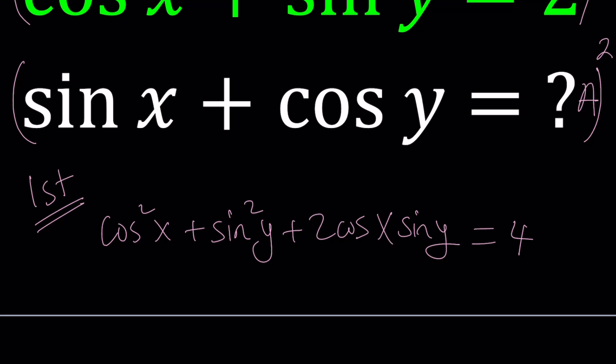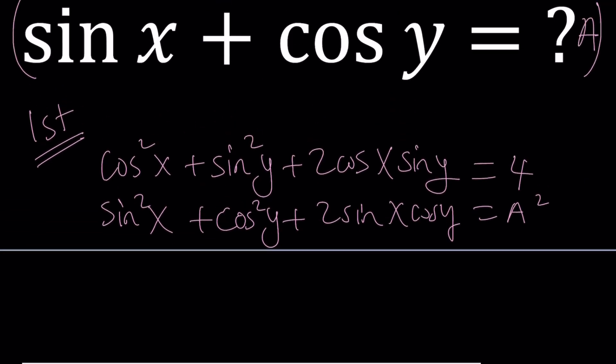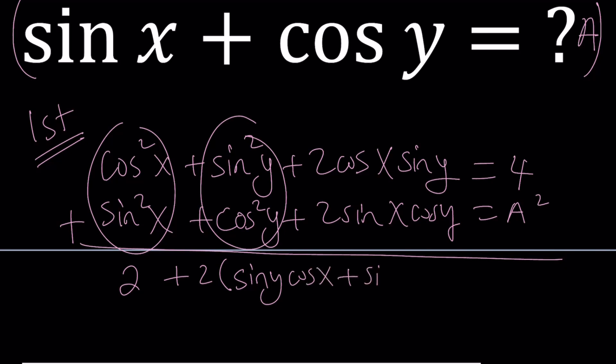Now, what are we going to do with this? We're going to go ahead and do the second one. Sine squared x plus cosine squared y plus 2 sine x cosine y, and that's going to be A squared. Now, obviously, the next step would be adding these two expressions, and then from here we're getting 1 plus 1, which is 2, right? Plus 2 times, and we can take out and write this as sine y cosine x plus sine x cosine y. I always like writing the sine before the cosine. All right, great. Let's go ahead and see how we can go from here.